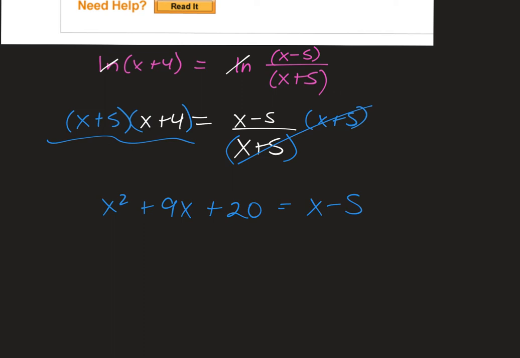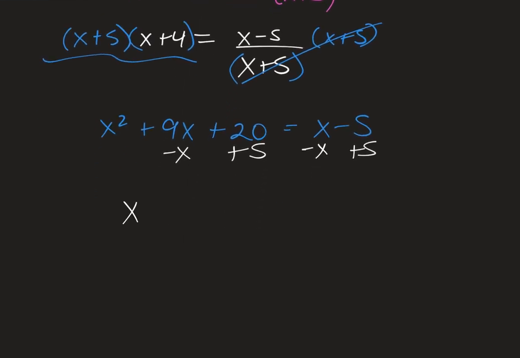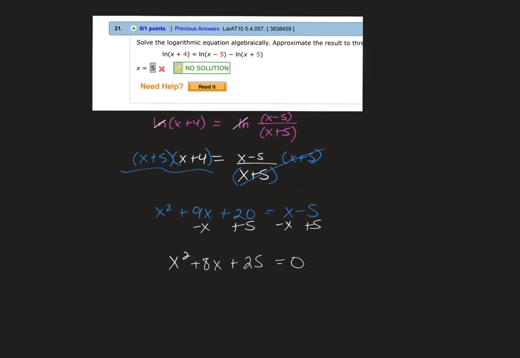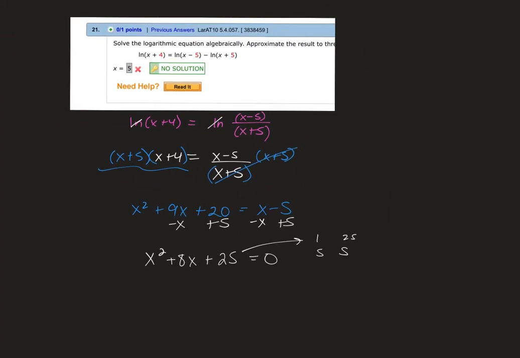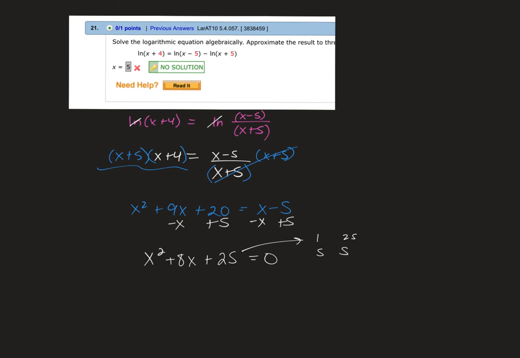And as soon as you see that x squared and the x, you know you're going to have to factor. So I'm going to move the x over here and move the 5 over here. And I get x squared plus 8x plus 25 equals 0. It said to round this, right? There's only 1 and 25 and then 5 and 5 here, and none of them add to 8. So you'd actually have to use the quadratic formula on this one. No, you don't have to use the quadratic formula. But when you get there, you get a negative, or positive, but it's small. So here, I'll work it out. But you're not going to have to do quadratic tomorrow.